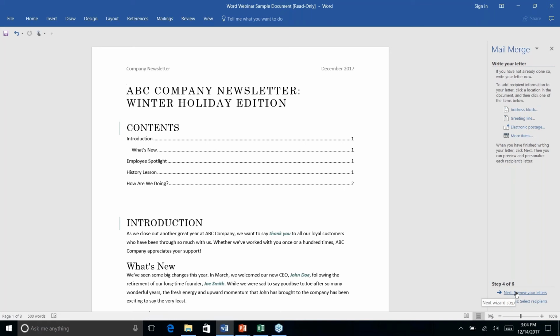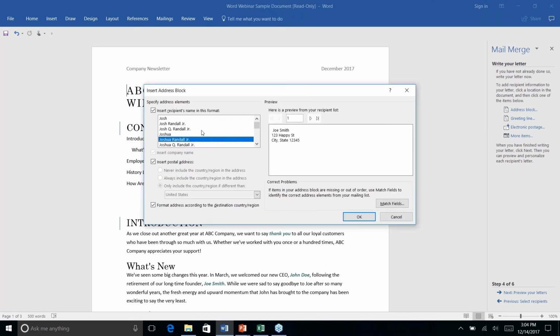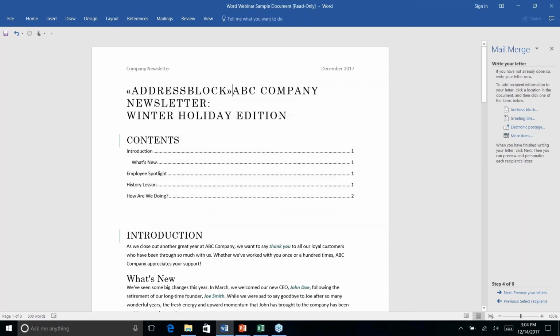So you can click on Next to write your letter. Well, my letter is already written, but let's say that I want to put the address in the top. Say maybe this is like a trifold that I'm mailing, and I want the addresses to be printed on automatically. So if I click on where it says address block, it gives you some different options to choose how you want to format the name, how you want it to appear, based on how formal it's going to be. I'm just going to click the default. You can also change whether or not you want the postal address or if you just want the person's name in there. And what it does is, if you see it, it puts this in kind of a little bit of a code block, if you will.